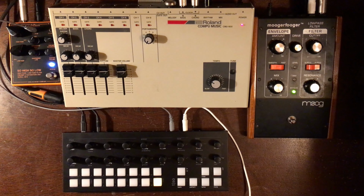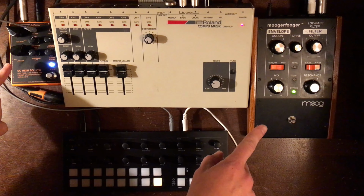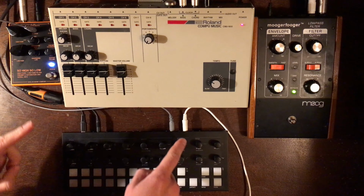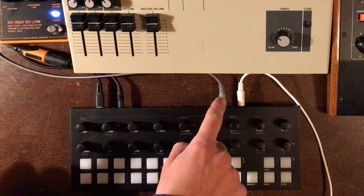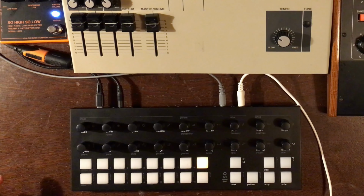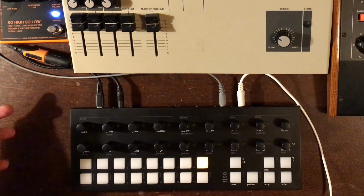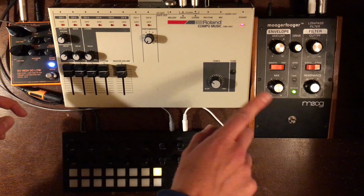Okay, because the sound of this thing is very dry, I've routed two of the instruments to filters. And more, I've used the CV out. I've mapped those channels to channel 15 and 16. And here I'm just using sequences of notes sent from the Torso to control the CV of those two filters.